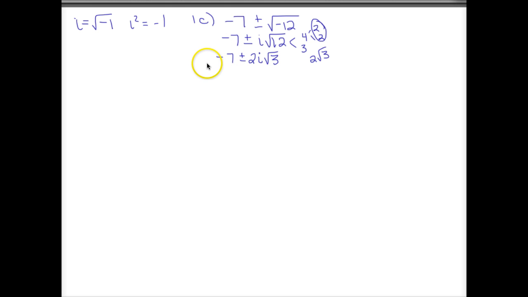Number 6 wanted you to graph the various imaginary points that you had. So it gave you A, B, C, D, and E, and it wanted you to name the complex number that goes with it. So just remember that when you're looking at the graph, this is the real axis, and this is the imaginary axis. So if we look at, let's say, A was located in this position right here. So the real, we went to the left, which means that it's a negative real number. So that gives us -3.